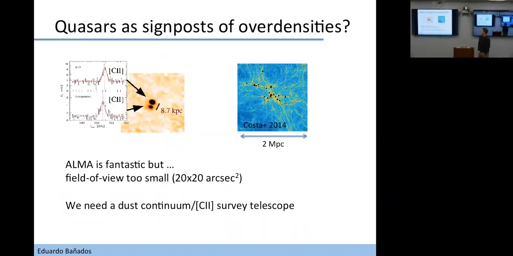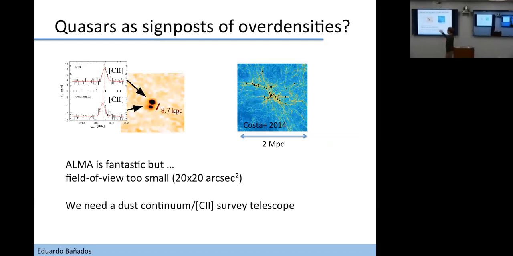So what's going on here, right? I was telling you that we don't find overdensities of galaxies, of Lyman alpha emitters, around these objects, and now with ALMA we're finding these close companions. So maybe these objects live in overdensities after all. Maybe we were looking at the wrong population, and we need to find these dusty star-forming galaxies.